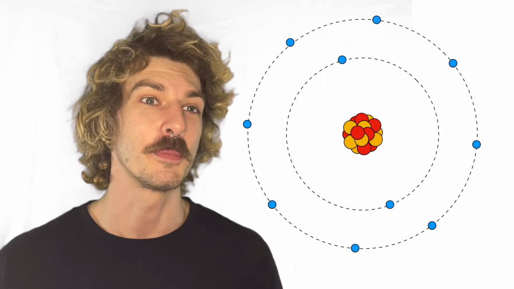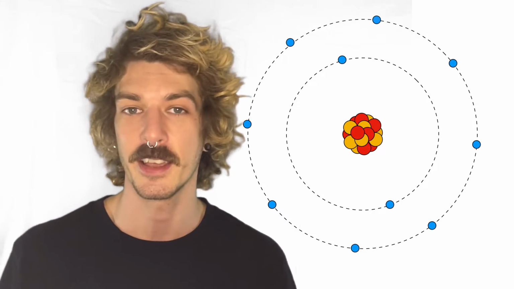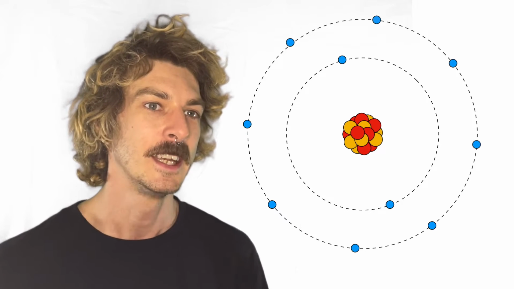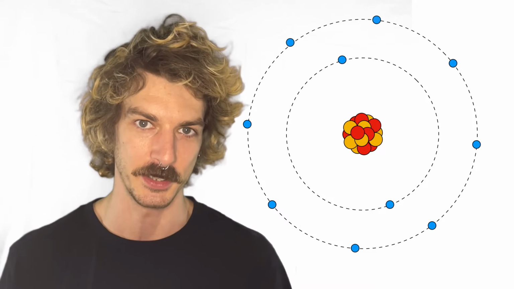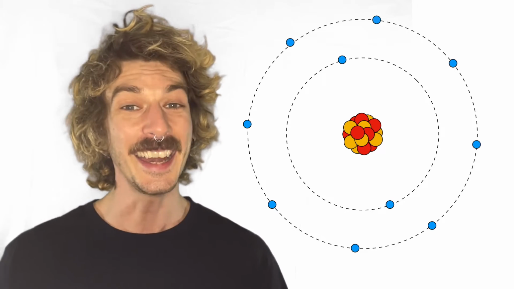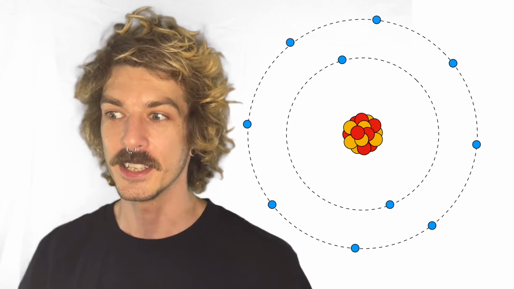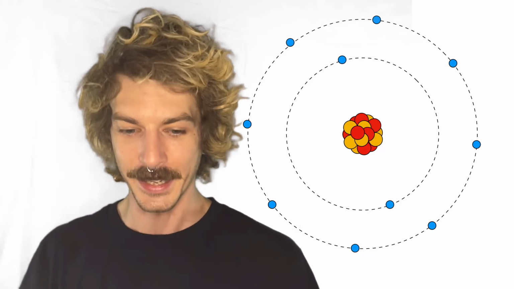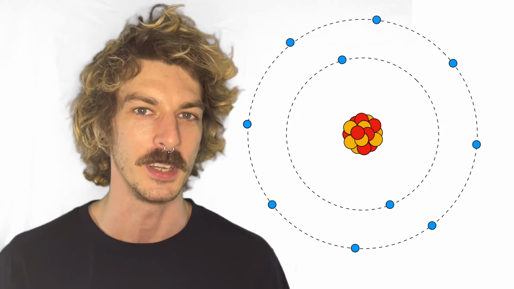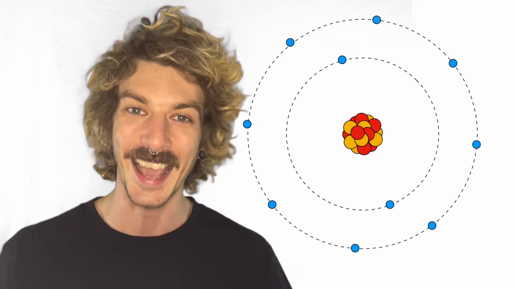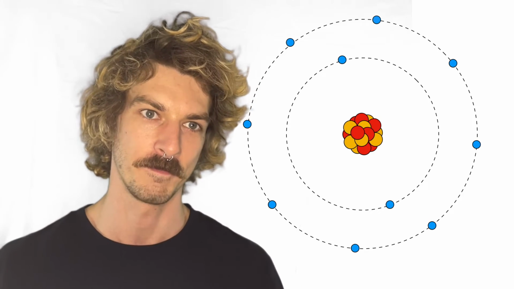Now, you might know from chemistry that different elements have different types of atoms. And in fact, it's the number of protons that defines an element. So, for example, any atom which has 6 protons is always going to be carbon. And any atom which doesn't have 6 protons can't possibly be carbon. It's the number of protons that makes the element that element.